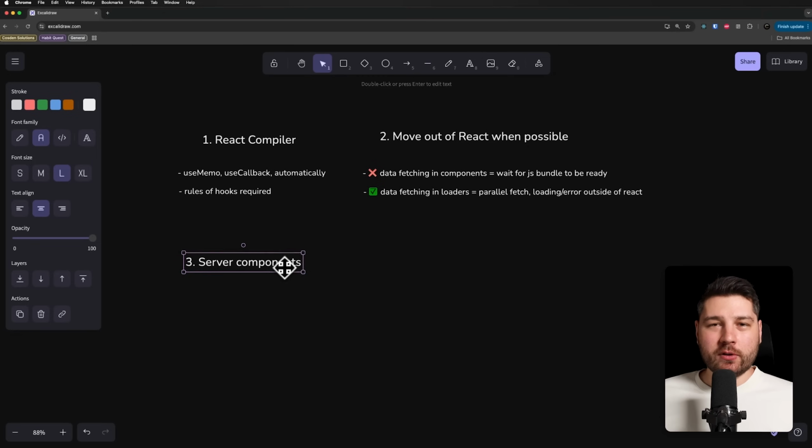Because the thing is, server components do require a different mental model of how React works, right? That's the whole point of modern React, right? This is now React on the server and it's completely different from the client, right? There's no more re-renders, there's no more hooks, there's none of that. And actually there's no more JavaScript, right? In terms of what gets shipped to the user.